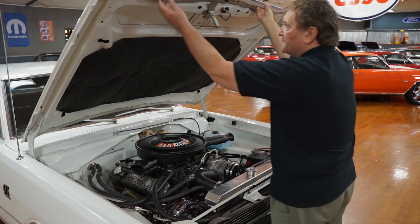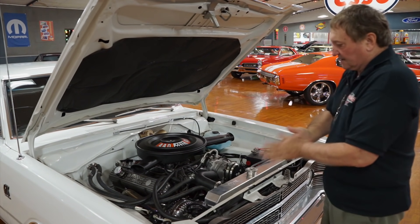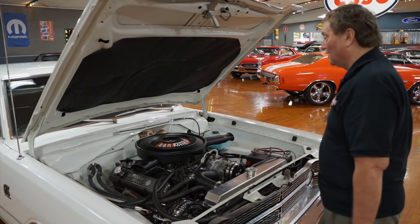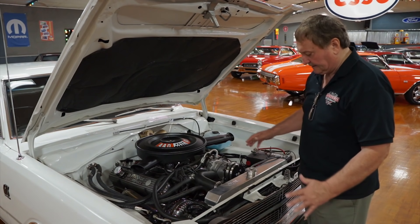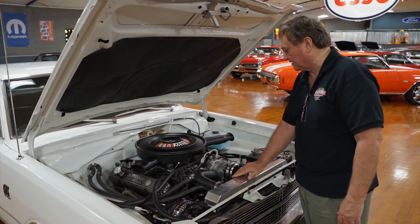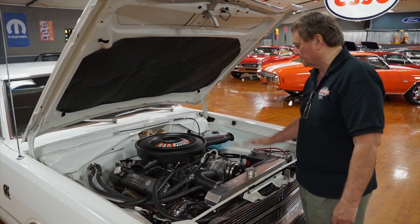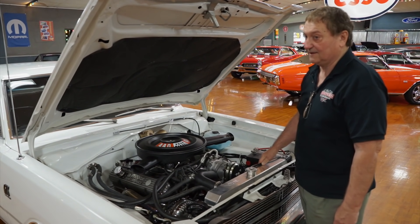This thing is an absolute total rust-free body — there's absolutely no deterioration whatsoever anywhere on this car. I used it for a couple of days and it's an absolute hoot to drive. The paint is not just a standard paint job — it's a very high-quality build with a lot of amenities. Someone has put a lot of work and time into all the detail under this hood. Fantastic 440 Hypo motor in a little car.